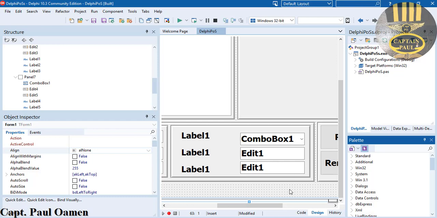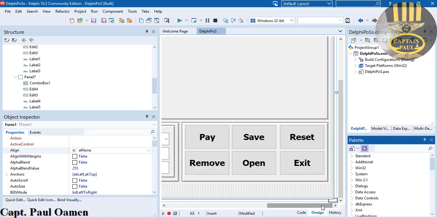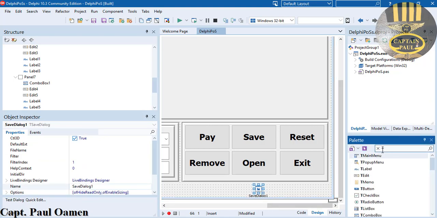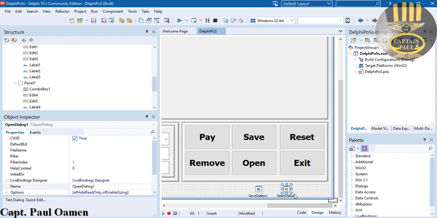So let's come right here, and first off, let's come here and need T save. There we go, save dialog. I'm just going to paste that here. And I also need T open dialog, paste that here. So you need those two, okay? Make sure you grab hold of them. One is called save dialog 1 and the other one is open dialog 1. So we need that for these two objects here. Right, that is that done.